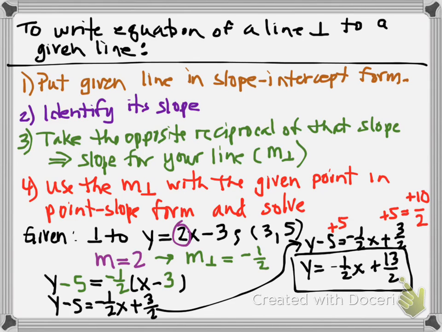Now, how would this problem change if they gave you 3 ordered pairs? And they said the first 2 come off of the line that yours is perpendicular to. Justin? Yeah, and actually it turns out it's not that bad, so I'll show you an example of it. So same scenario, same directions, write an equation, perpendicular, but this time it's going to be to the line passing through a couple points.